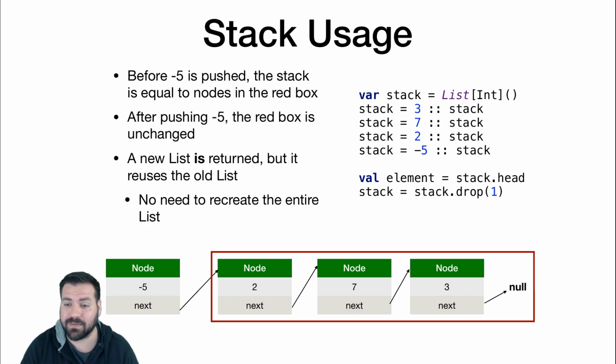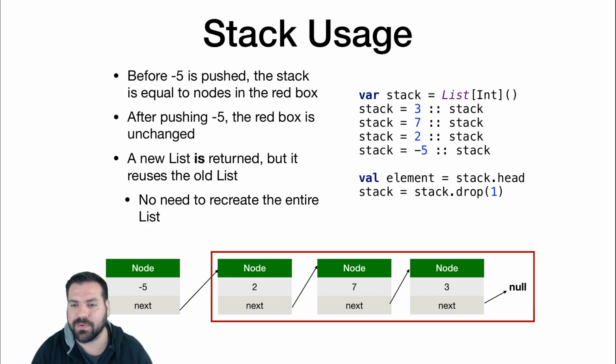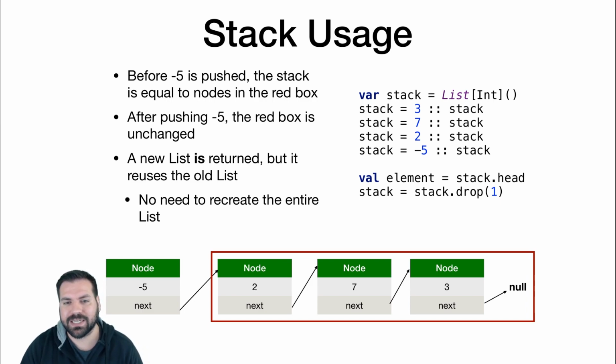This is an important aspect of linked lists. This is why, if you recall, I've said a few times in lecture, prepend is much, much more efficient than append. We're going to see append when we talk about queues in a second. But prepend is a very efficient operation because every time we prepend, the old list does not change at all. So this does return a reference to a new list containing all the elements of the old list with -5 prepended, because the Scala list is immutable. But it doesn't have to copy all of the elements of the list.